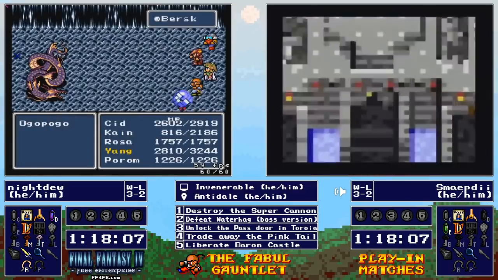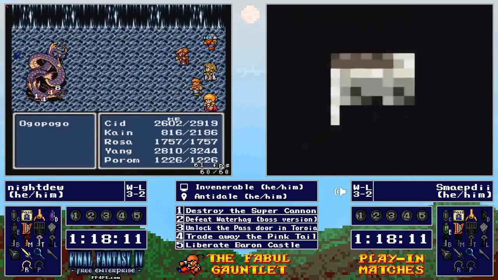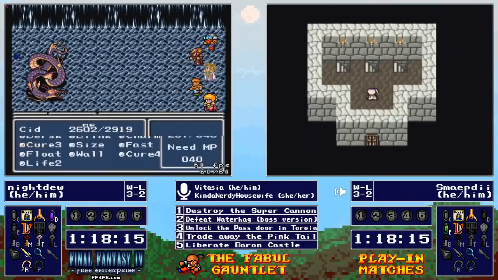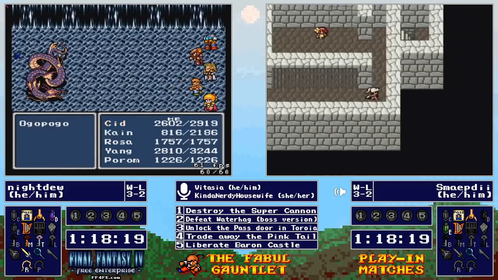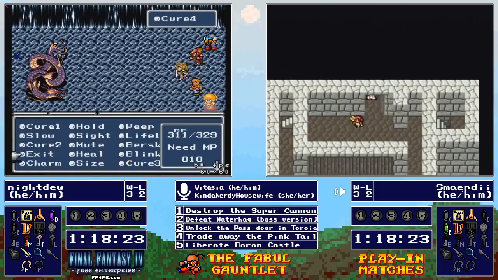Nightdew, having two white mages here does help heal up from those big waves. Oh, but those physical attacks are hurting too, and it's hard for your white mages to heal and cast Berserk at the same time.